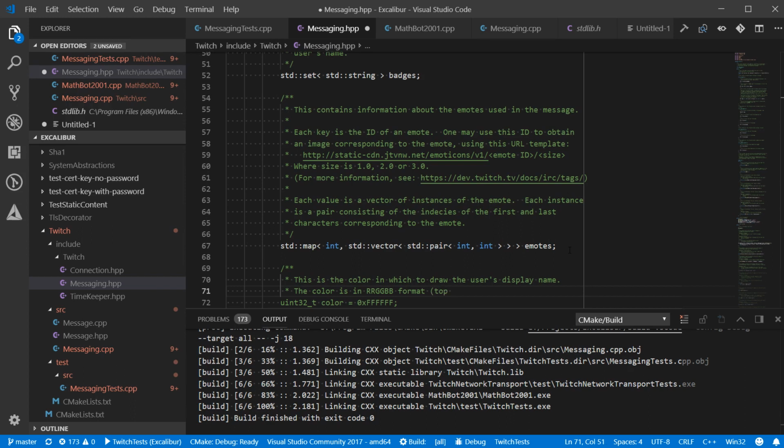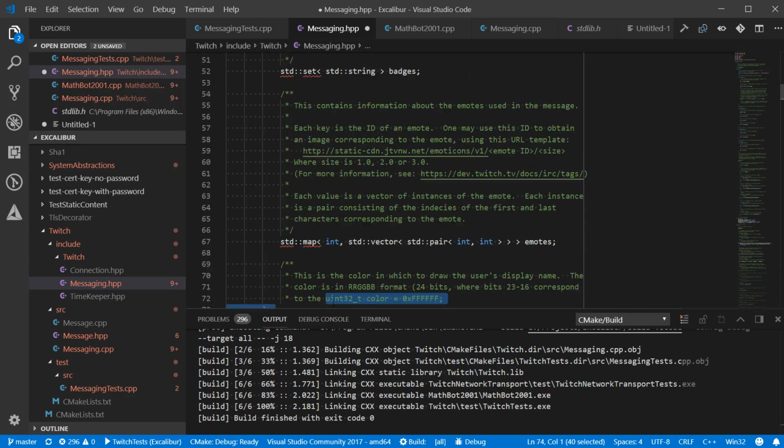Top 24 bits, where the most significant bits 23 down to 16 correspond to the red. I should have ended the comment before I did the wrapping.